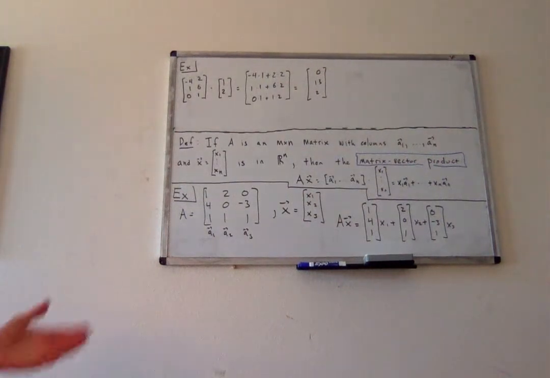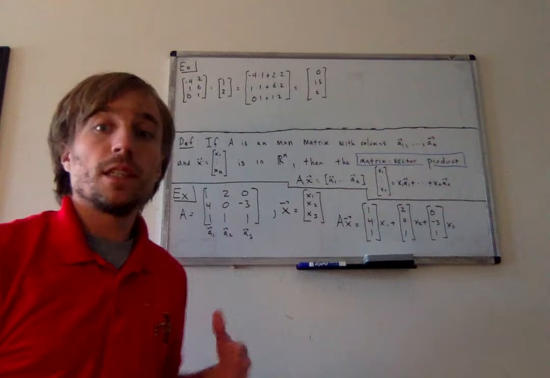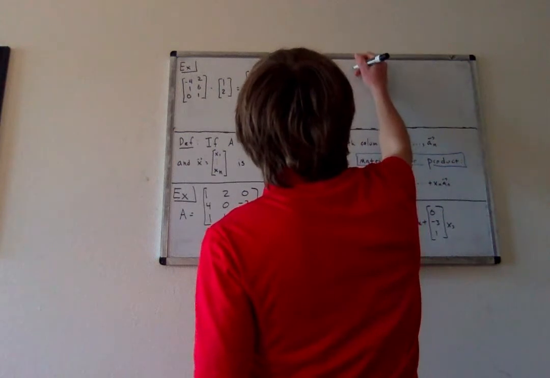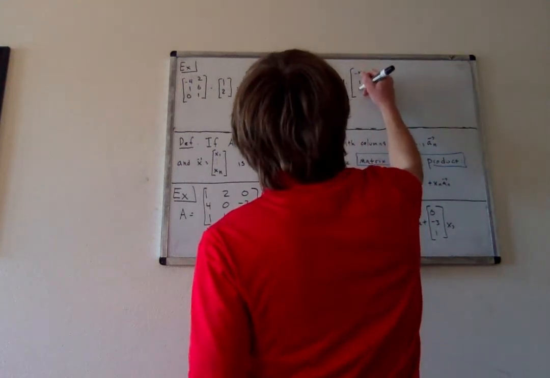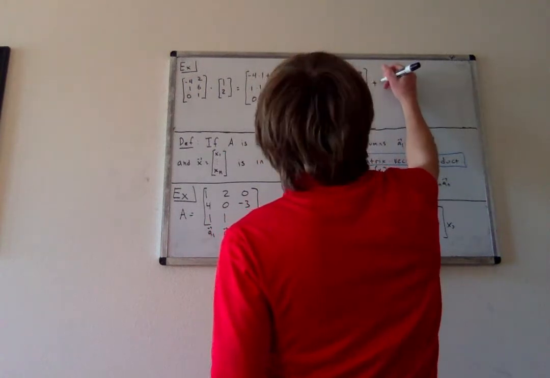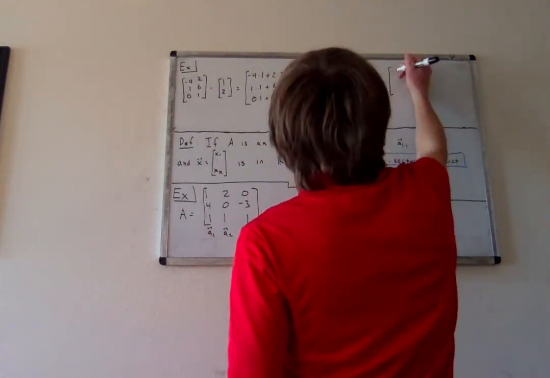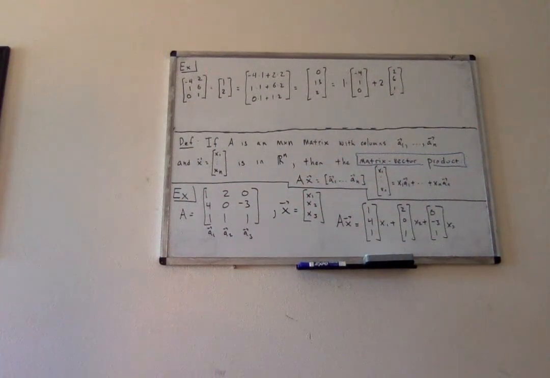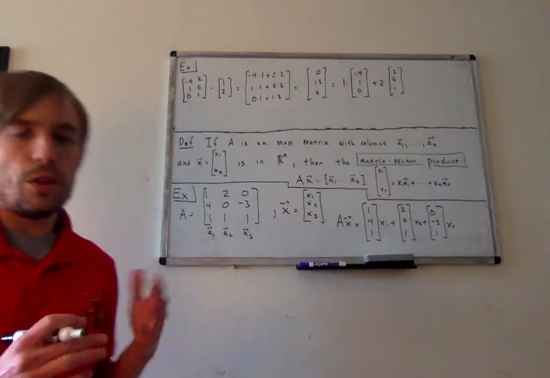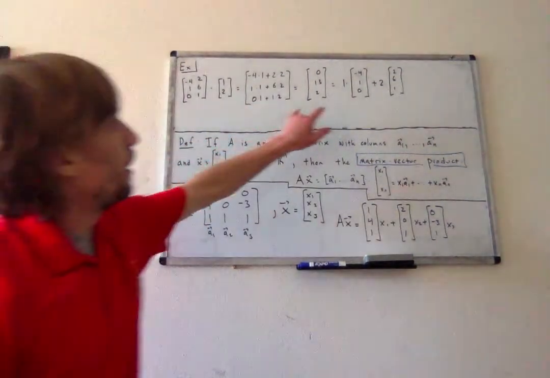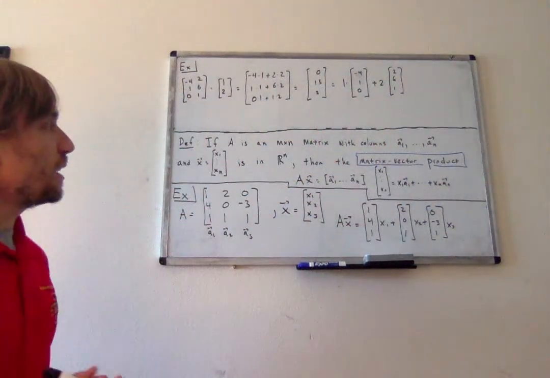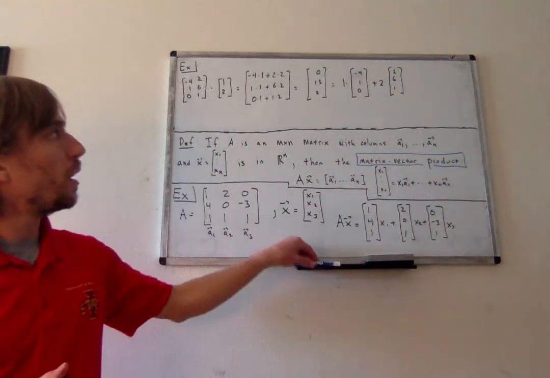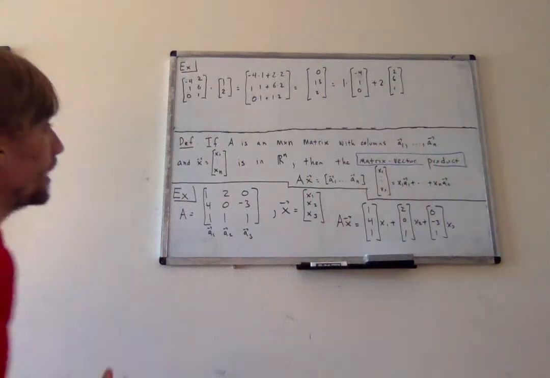Alternatively, if you would have preferred to follow the strict definition here, this is equal to 1 times the vector negative 4, 1, 0 plus 2 times the vector 2, 6, 1. Notice the first way is a shorthand, a quick way to calculate. This way is the official definition, and you can see that they do in fact agree. So some things to note about what's going on here are a little easier to see with this definitive example.